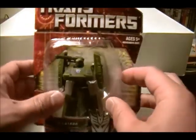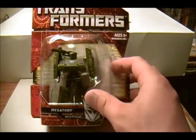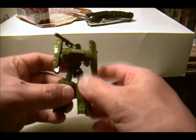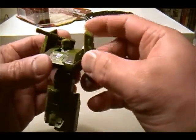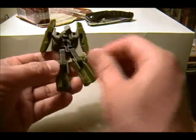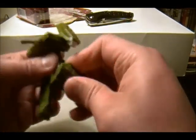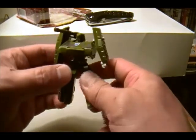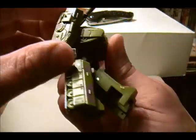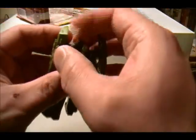Anyway, going back — we're gonna review this guy. I picked him up at Dollar General for five dollars. Let's see how he is. I'll try to transform him without any instructions, but first let's study the articulation. There's a knee joint, which is a pretty good plus, and a ball joint on the shoulders. Without further ado, let's transform.